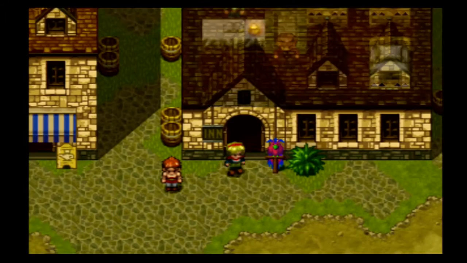So let's go ahead and rest. Luckily, all the inns are 30 Gela except for one specific area, but I'm not going to talk about that. I'm probably going to talk about that a little bit later, but this is running to the end of the episode for today.